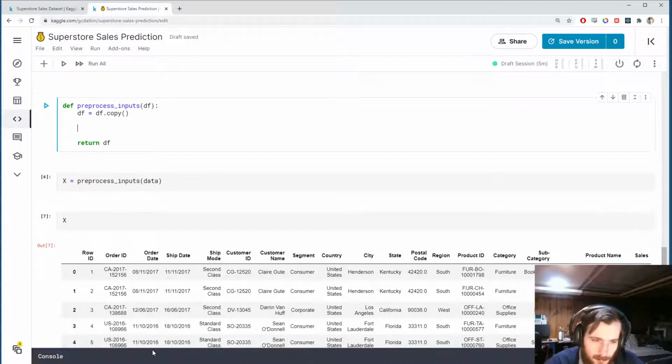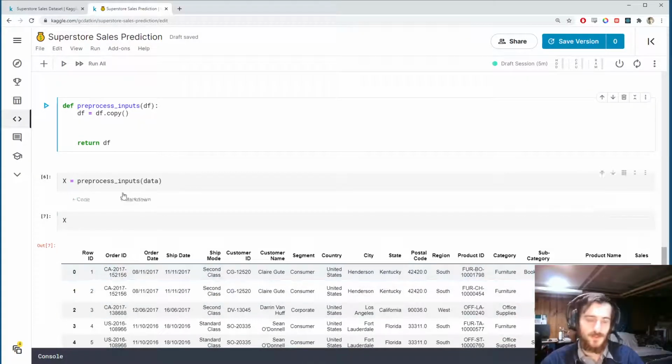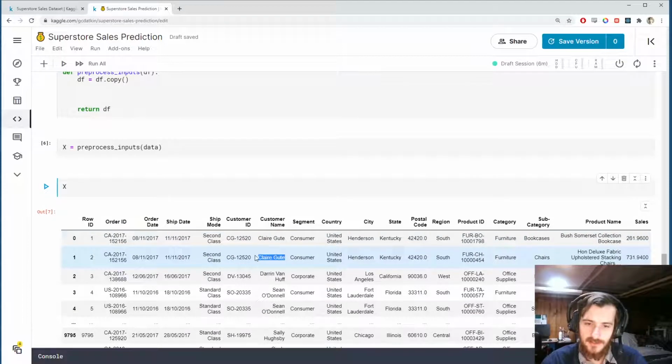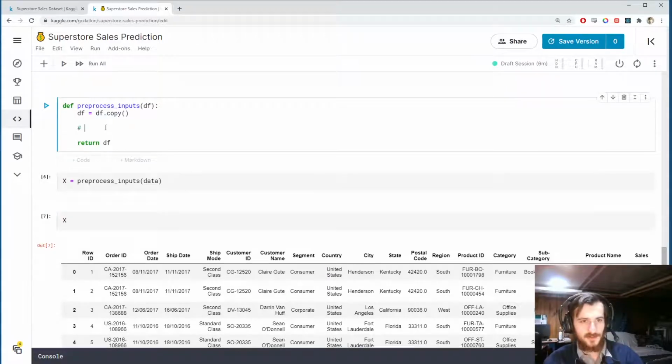So what I mean is I want to be able to take any purchase of a product and see where it's coming from, and then based on that make a prediction without taking into account which customer is buying it. You see there is some overlap between customers, but I'm going to try to build a model that doesn't rely on that information. So let's drop unnecessary columns to begin with.